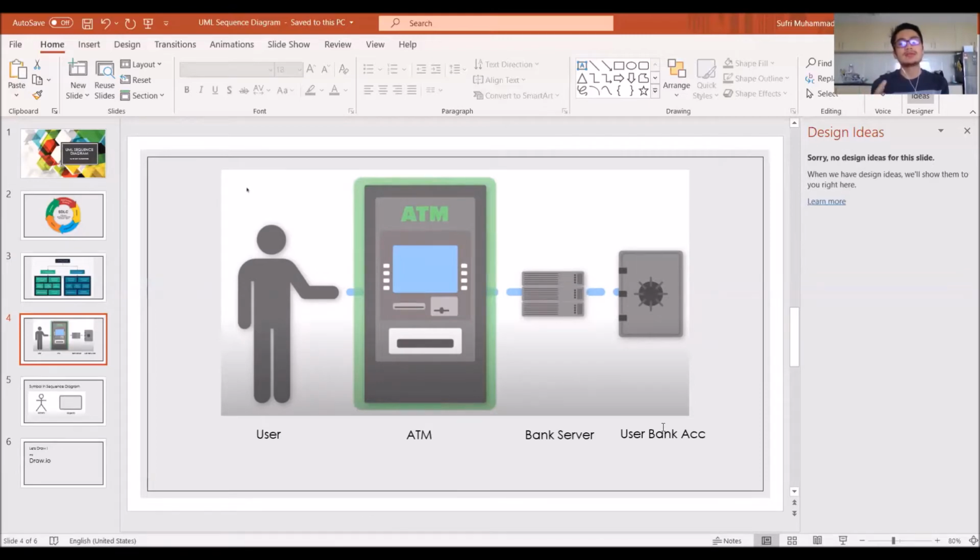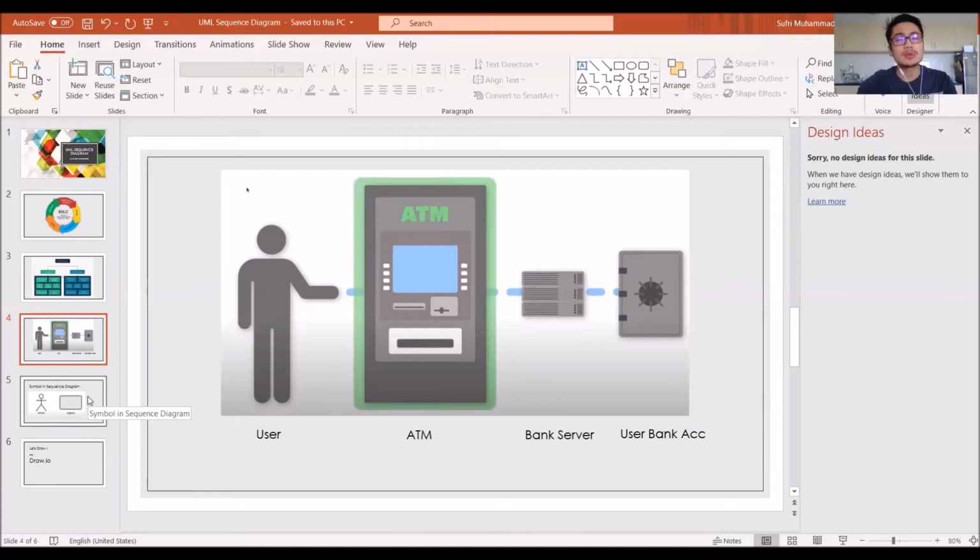And then the user can perform other tasks, whether they want to transfer or withdraw money, depending on the user's behavior.